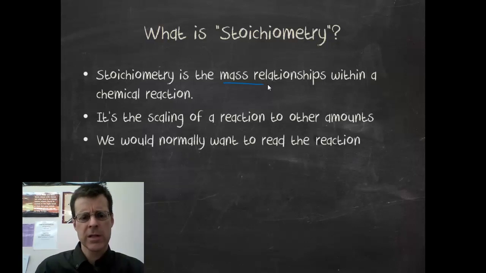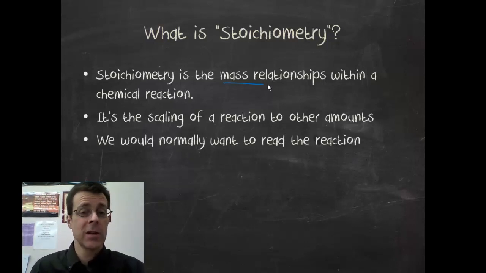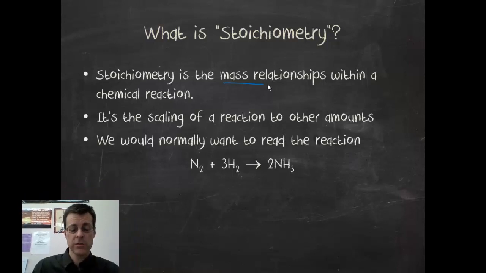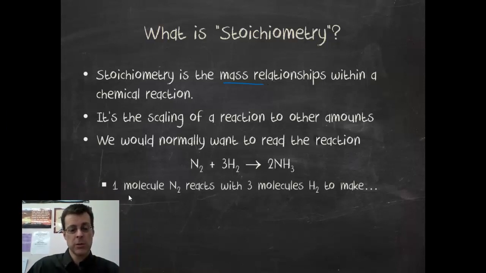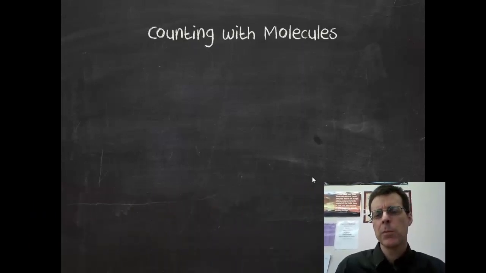You don't need to write this down, but if I give you a chemical reaction and I ask you to tell me what it means, you would probably take this reaction, for example, and read it as molecules and atoms. So 1 molecule of nitrogen reacts with 3 molecules of hydrogen to make, well, in this case, 2 molecules of ammonia. That's okay, except in reality we're rarely dealing with molecules and atoms, at least not in amounts where we could actually be able to count molecules and atoms. We're usually dealing with much, much larger numbers, which is why we need the mole. But let's start with counting molecules because that's where we're comfortable, that's what we're familiar with.